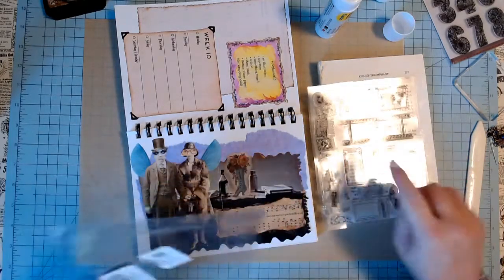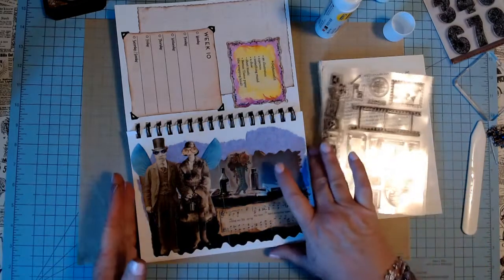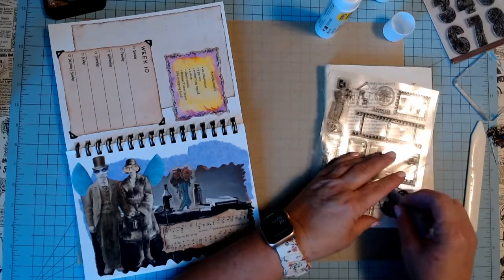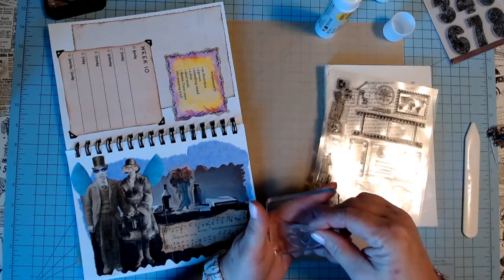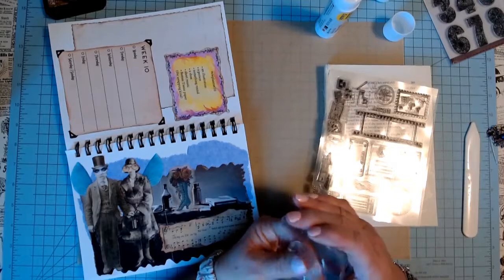So I finally got some of the things in for my die cuts, so those are all put away. And then I've got some envelopes coming to be able to store my stamps and my stencils in. Put those away. Those will be nice.